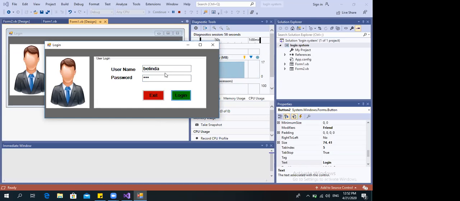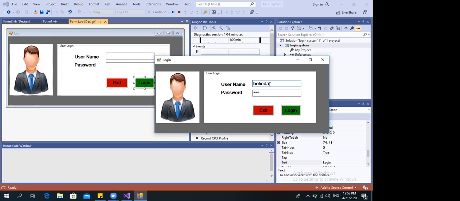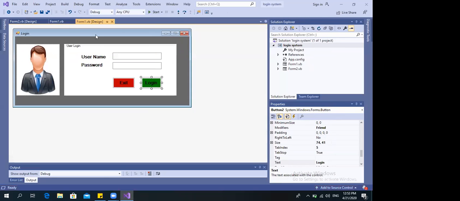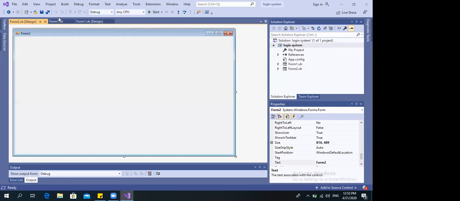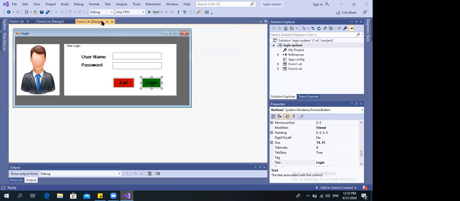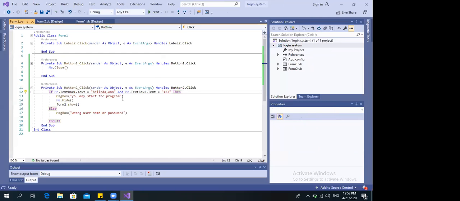Miss, the username is Belinda and... I have used a comma. That's a mistake, right? Let me check again. There was a space between Belinda and Anne. Yeah, I have to add that. Okay, let me debug it again.